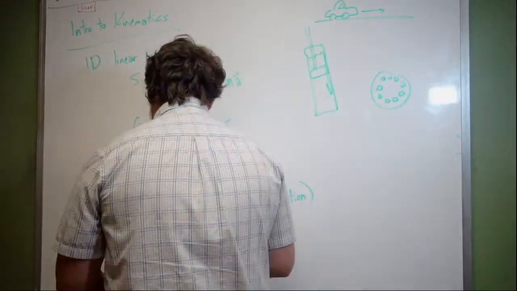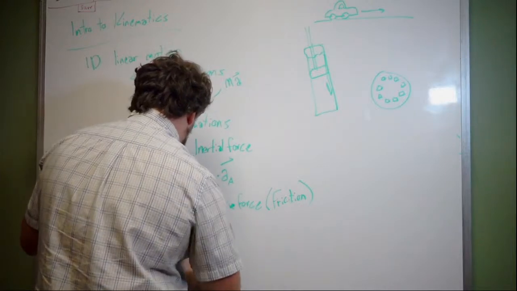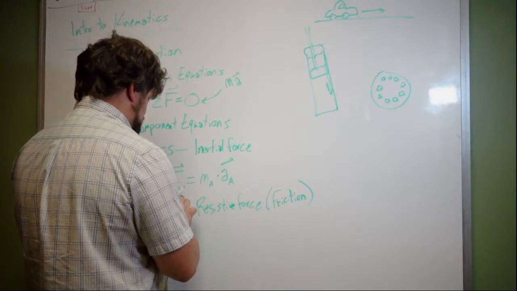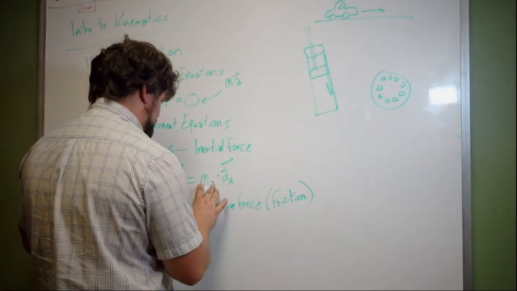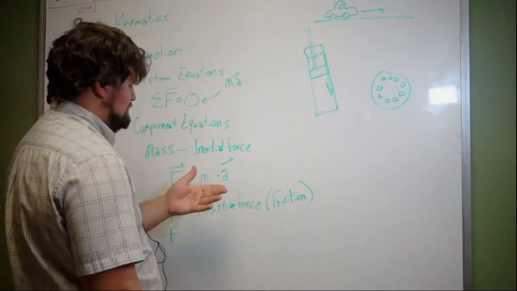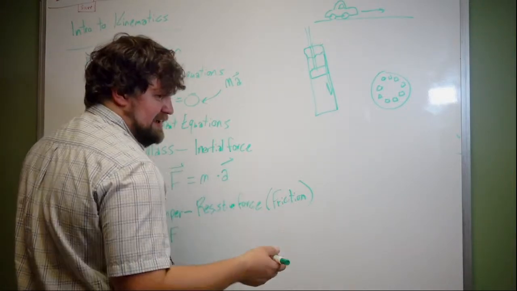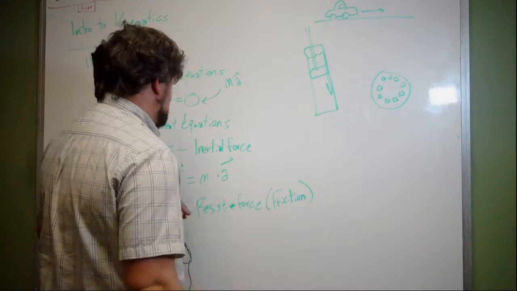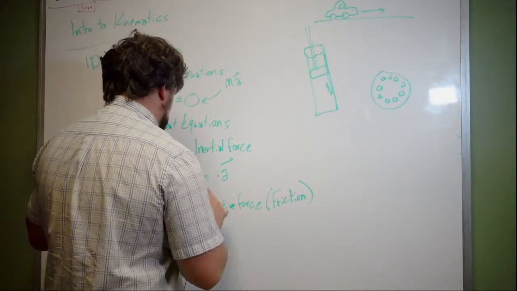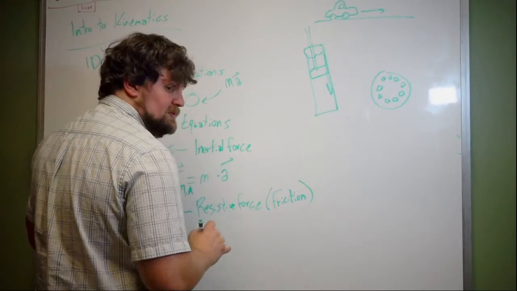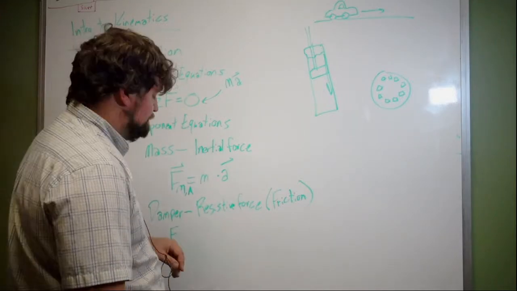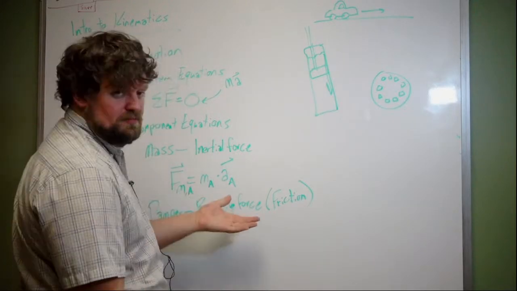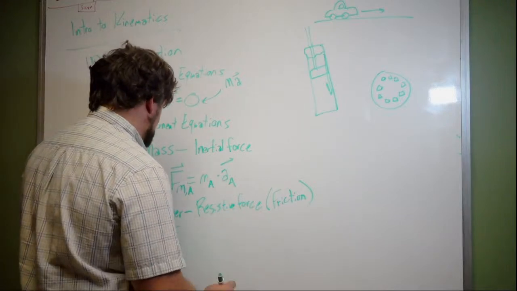So for this damper, the force relationship is given as, I should have written this a little differently. I give the subscript A because it's all on one component, but I like to label things according to what type of force and what type of acceleration they are. Here, this is F_m for component A, so F_mA is equal to the mass of component A multiplied by the acceleration of component A.